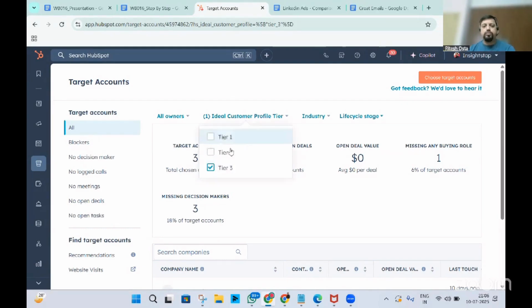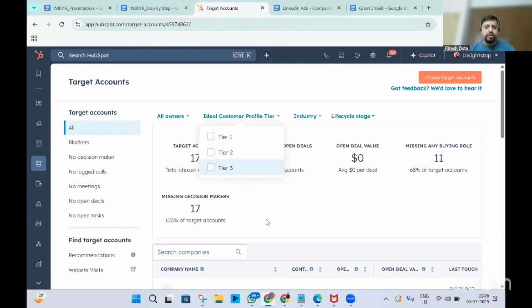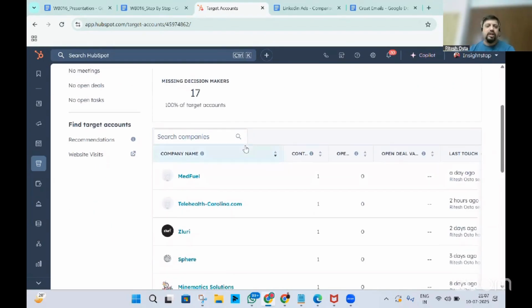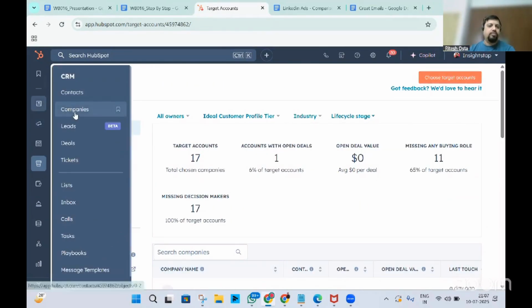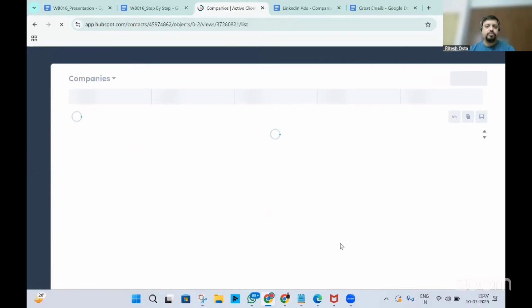then another 4 accounts in tier 2, and I think the rest of them will go under tier 3. Okay, or I have marked another 3 under tier 3. Okay, so it's up to you how you're going to do that.